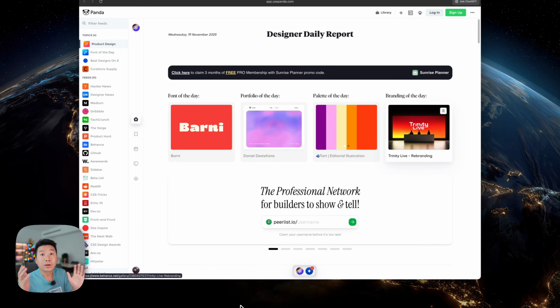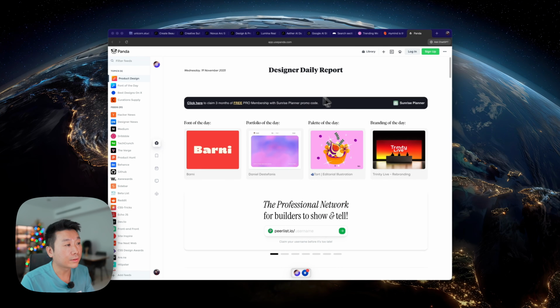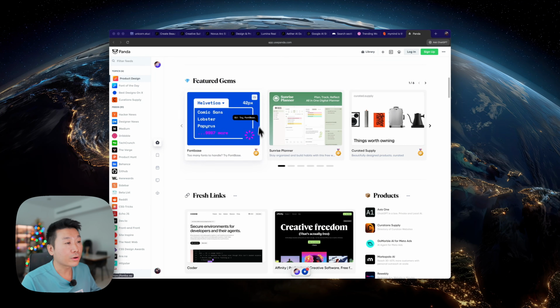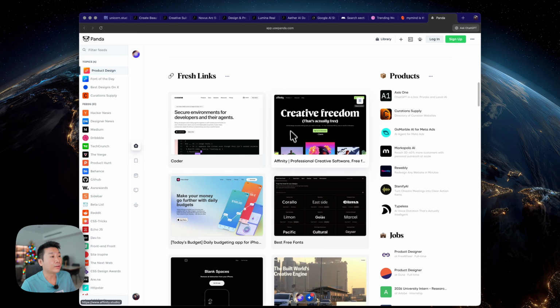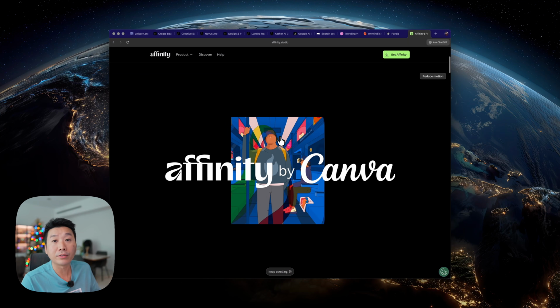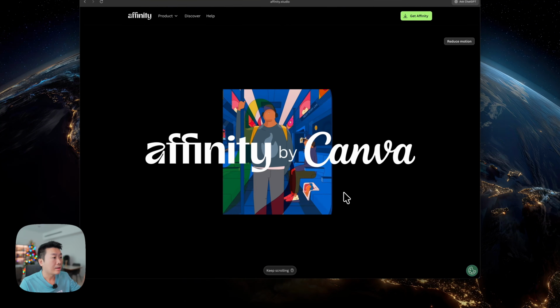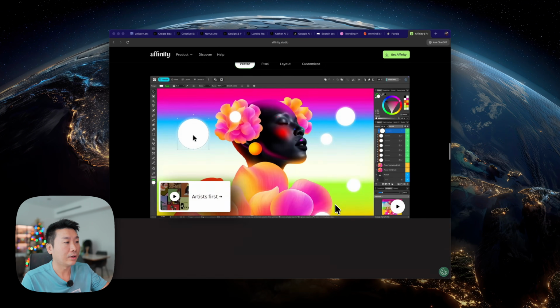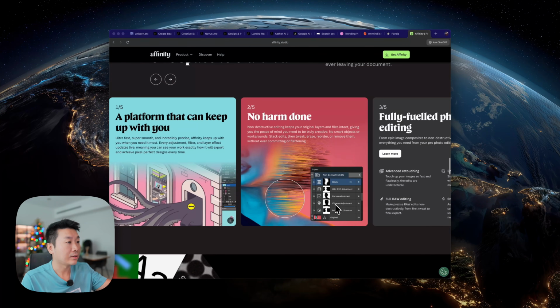stuff. Another awesome place is Panda, where you can check all of these places such as Dribbble, but also product design as a topic. And a really cool website that I just landed on is called Affinity, which is a new design tool that is free. And then you can see it has a pretty cool interaction as well as different sections.